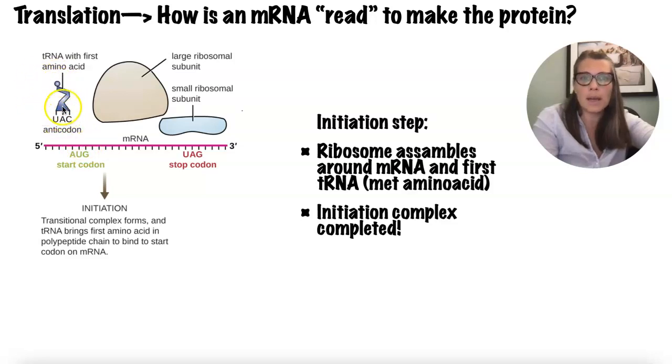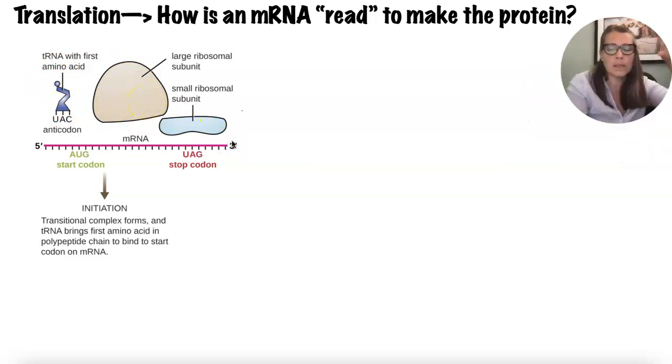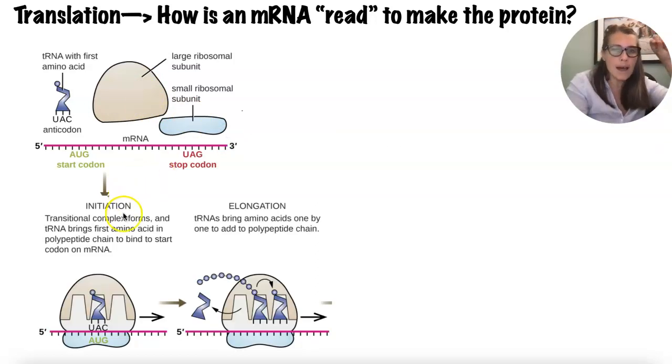Remember, we just saw that when you charge with the enzyme, ATP is used. You're charging this. You're going to have your small subunit down here, and the large subunit of the ribosome up here that is going to hug your RNA and is going to read in this direction. Okay, so the initiation complex is completed, and this tRNA is going to go inside your ribosome.